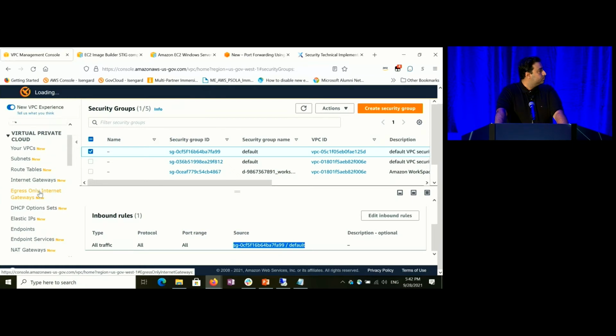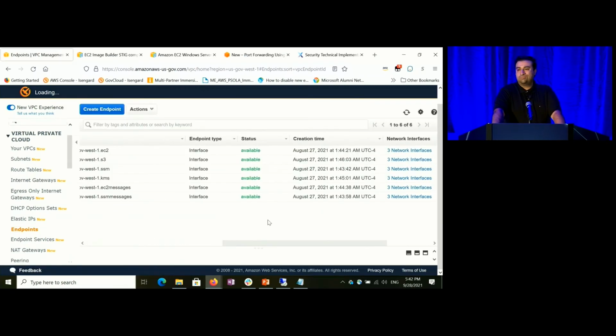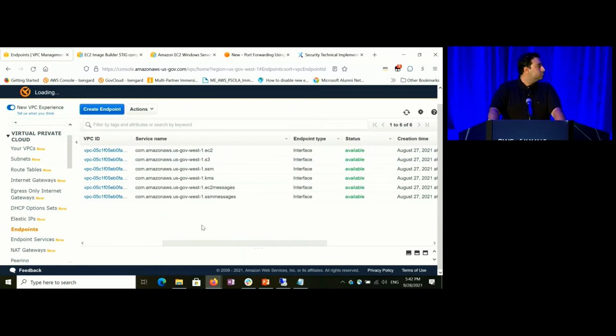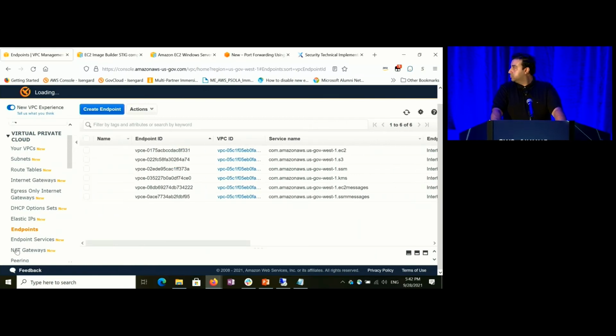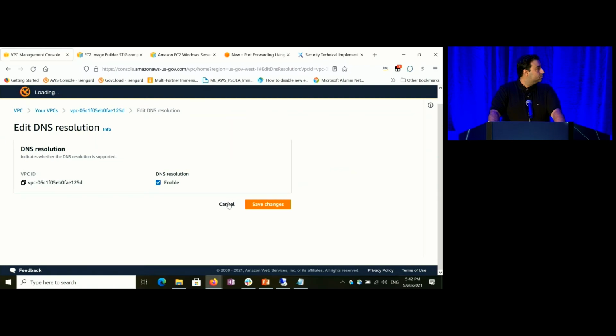What I do have on this VPC, though, are, first off, the private endpoints for SSM that will let SSM services be run on a private subnet. And we have full documentation on how to enable this. On top of that, I have Route 53 enabled on this. So you would edit DNS resolution on this VPC, and you have to make sure that this checkbox is enabled so that Route 53 can be used to resolve names on whatever instance you have eventually on this VPC.